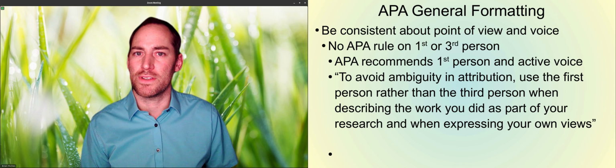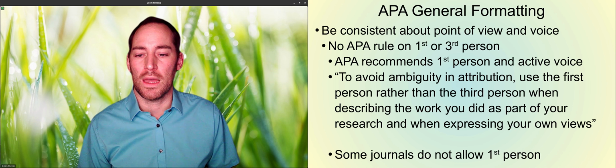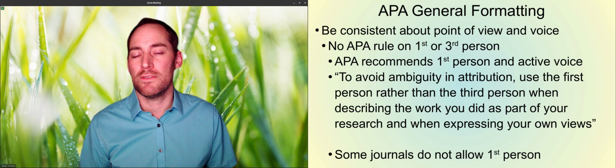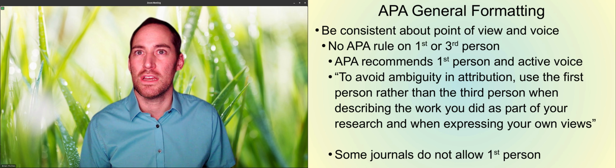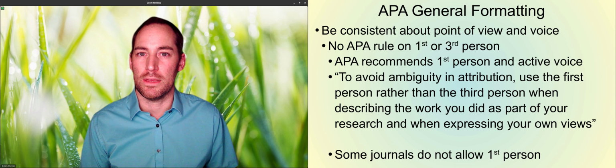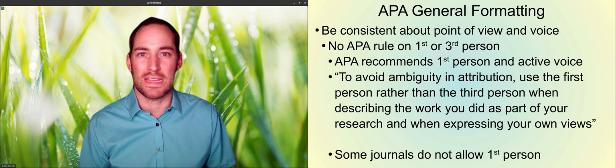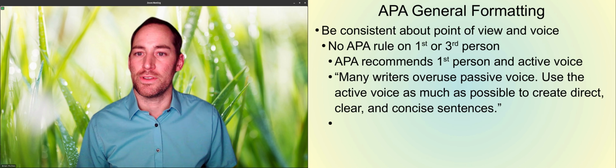It's how a lot of science has been written for the last 10 years or so, a little more. Some journals, this is a strange thing, some individual journals don't allow first person still. That has been changing. I haven't actually seen that rule for a couple of years now, so I think it's probably since the APA updated it. Maybe the journals I saw it from have updated that now. But there were in the past journals that didn't allow first person, so you'd have to write for that journal in third person.